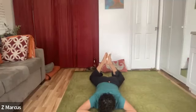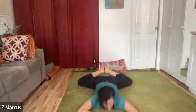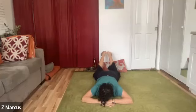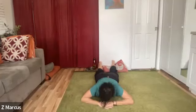And then come center, bringing the soles of the feet together, taking the knees out wide, lowering the inner ankles toward the floor as much as you can. Pressing the hips down as you're pressing the feet down. Breathing in and out slowly. And then releasing the legs back down.